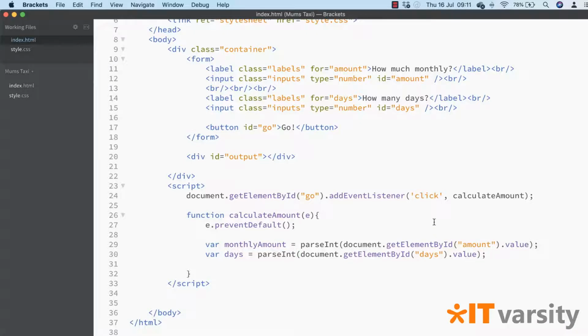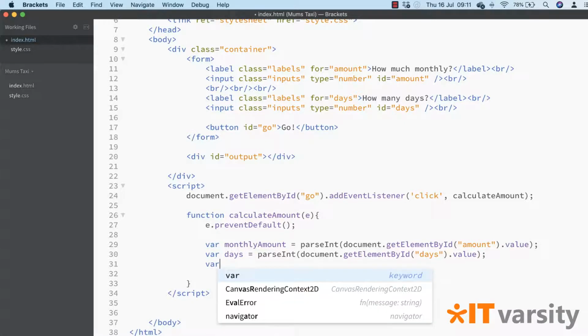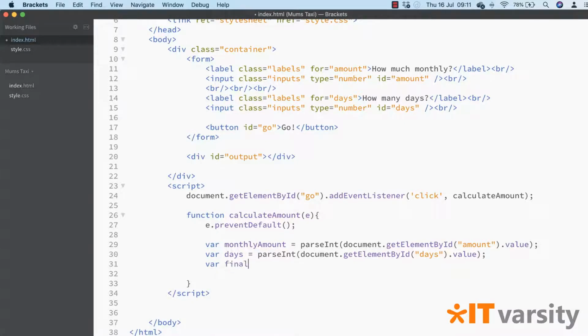Now, if you run this code in your browser, you won't find anything on your screen. These are all background processes. These are things that are happening behind the scenes of your app. There's no output here. And then we're going to create one more variable. And we're going to call this one final value. Final value is equal to, and this is where we're going to do the calculation.